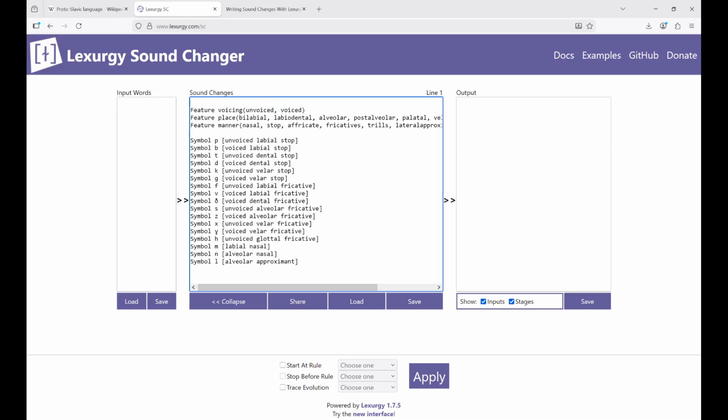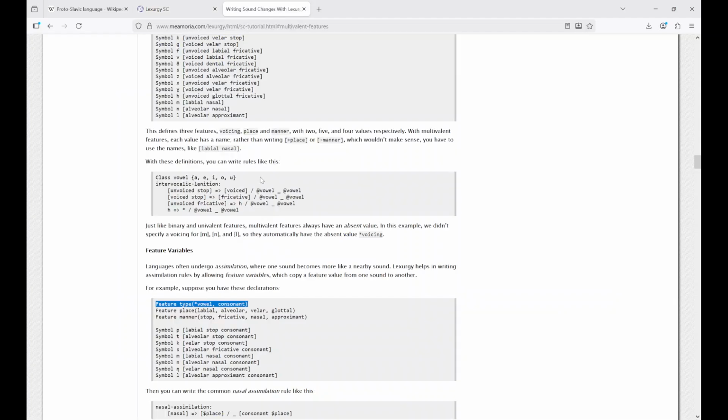And we'll have feature type star vowel, comma consonant, and this means if we don't declare otherwise, for example, this can be an unvoiced labial stop consonant, but vowels would by default be vowels.